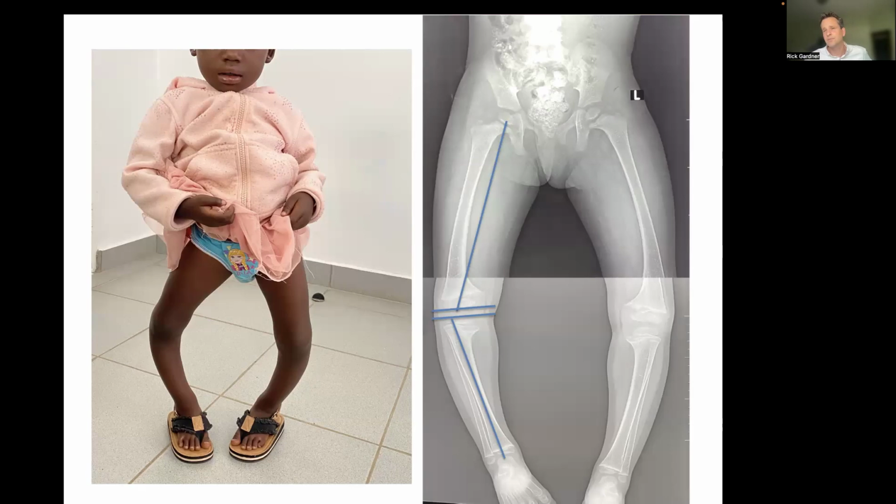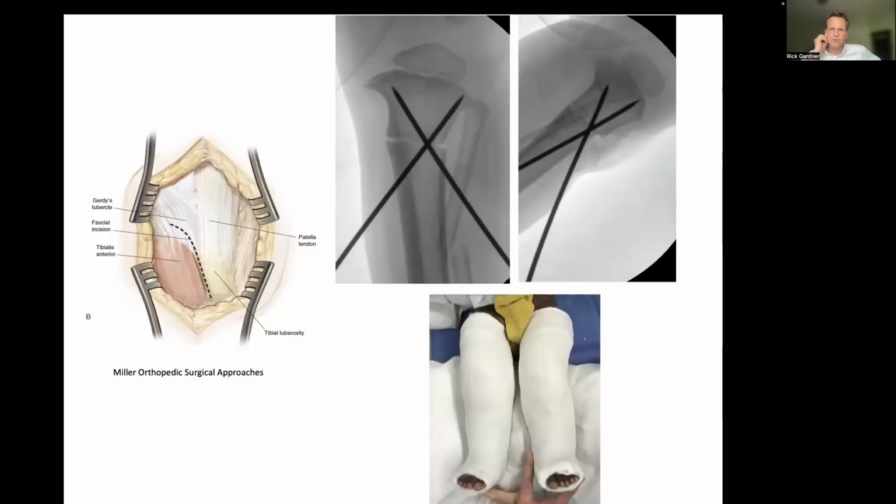So should we just correct the proximal tibia, leave the distal femur? I think people take different paths on this. If there's a very oblique joint line, I tend to do a correction of both. And if the joint line is parallel to the ground, I'll tend to just work with the tibial deformity. And I'll show you an example of this in this case. I felt that there was significant obliquity of the joint line. And so this had a combined osteotomy with a proximal tibial osteotomy.